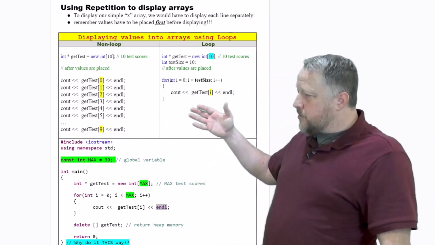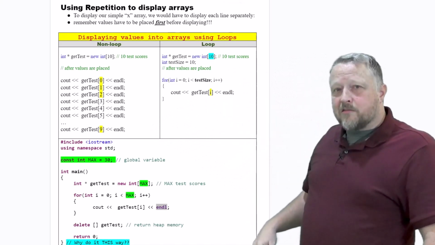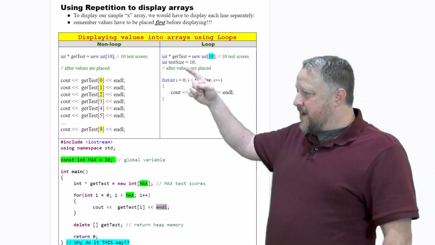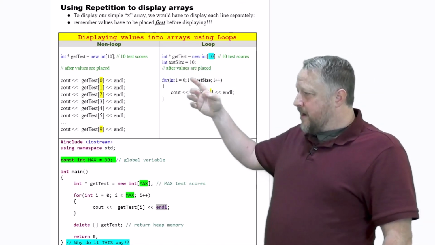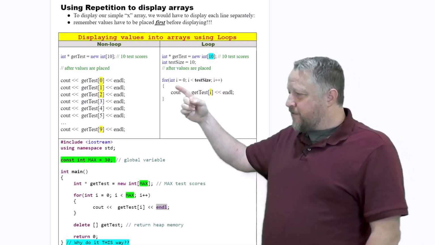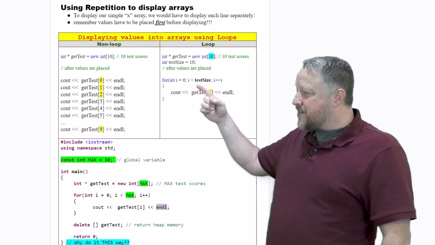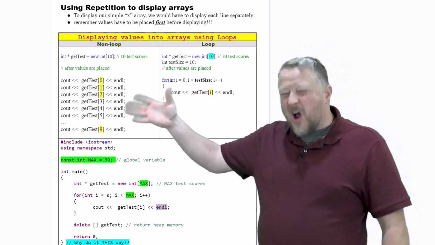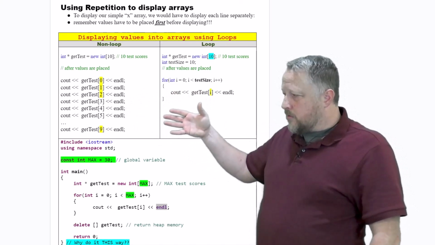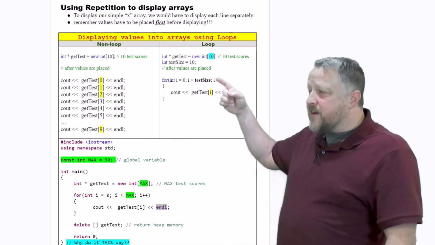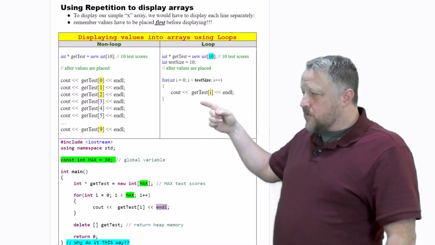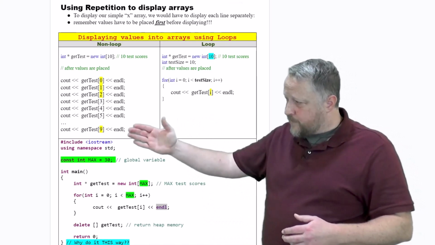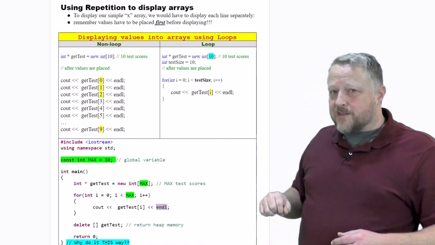The nice part is now with the loop, this is the only thing. Notice, by the way, it's still the same number. I went ahead and did int testSize = 10, and here I just use a variable. Instead, we have for i equals 0, i less than the test size, which is 10, i plus plus. All of those 150 lines, just bear with me here, now get dropped to one. There's only 10 items, and this one for loop will take care of all of it. That's the beautiful part of translating from here and now using for loops to get the exact same thing done.